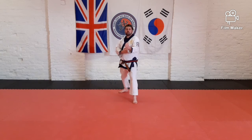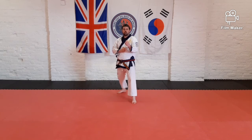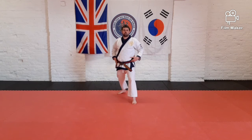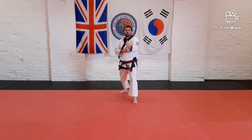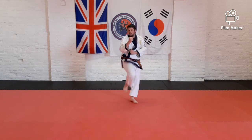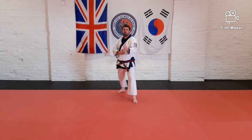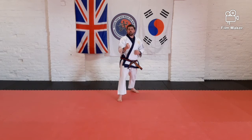Now we're going to add the kick. Once you've brought your leg up, you're then going to extend your leg out forward, use the ball of the foot, and use the hip to push it forward as well — so it's not just the weight of your leg kicking. From here: knee up first, push it forwards. Ready: one, two, three, four — big shout on this one — five. Perfect.